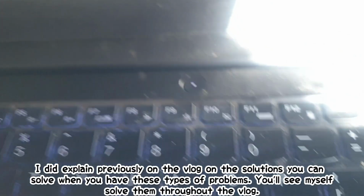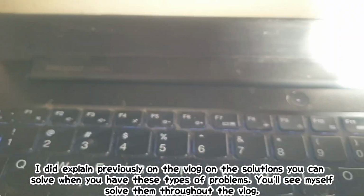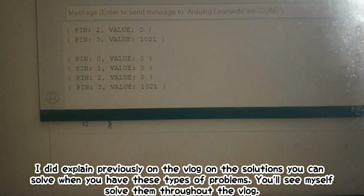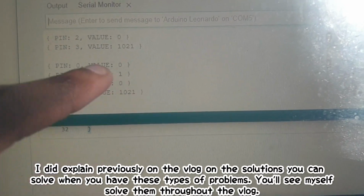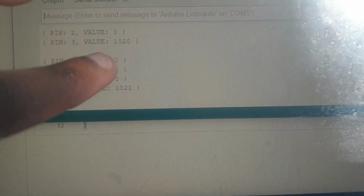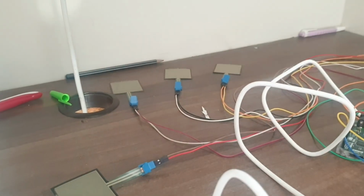There's a sensor that's active. Let me see. It's not you on top of that. It's something else. I'll double check it. Everything is at 0, but there's something wrong with this sensor. But basically, it's supposed to be at 0. It's fine if there are little numbers coming. The reason why it's supposed to be at 0 is that 0 indicates that the sensors are not being touched at all.